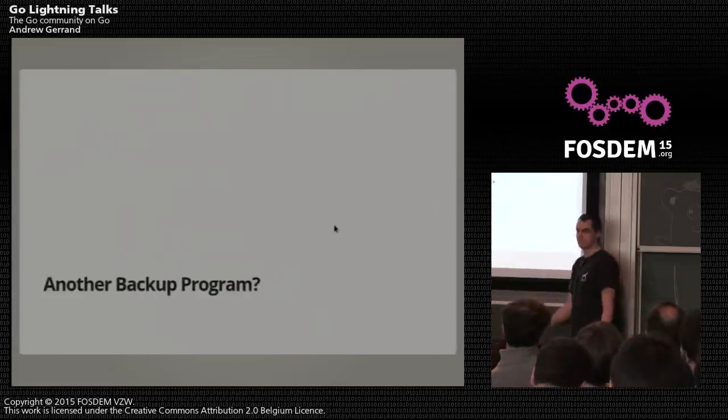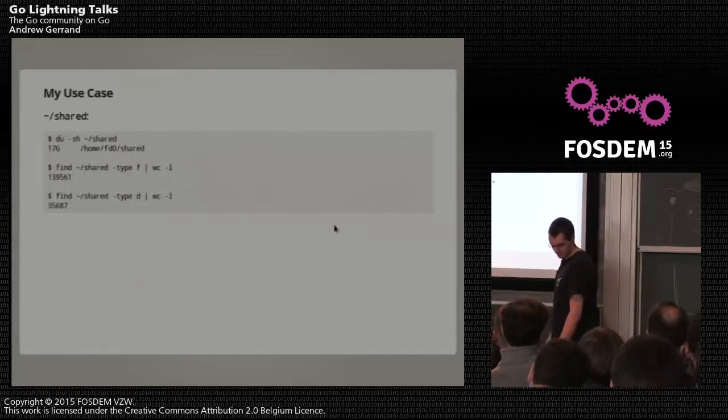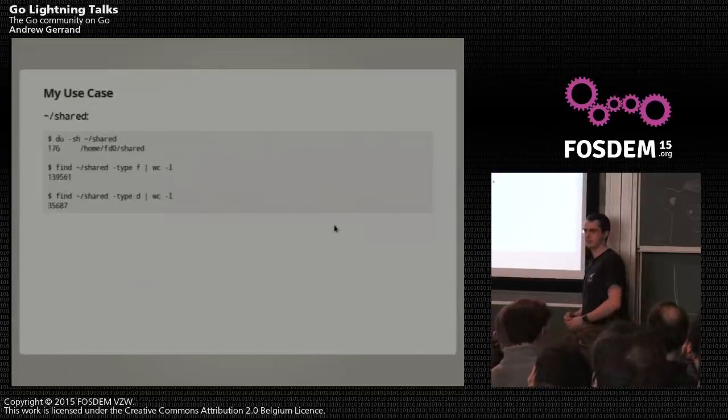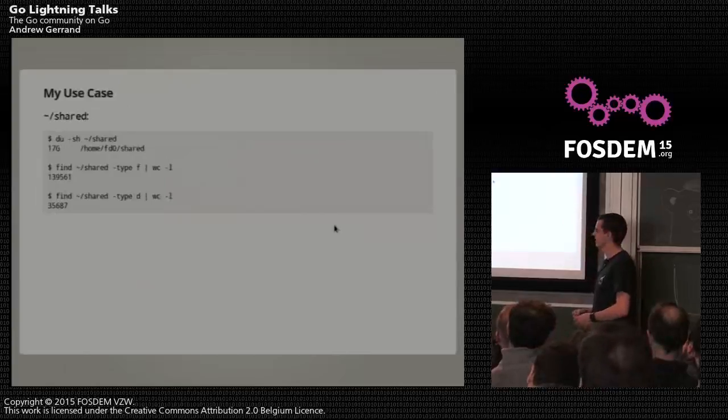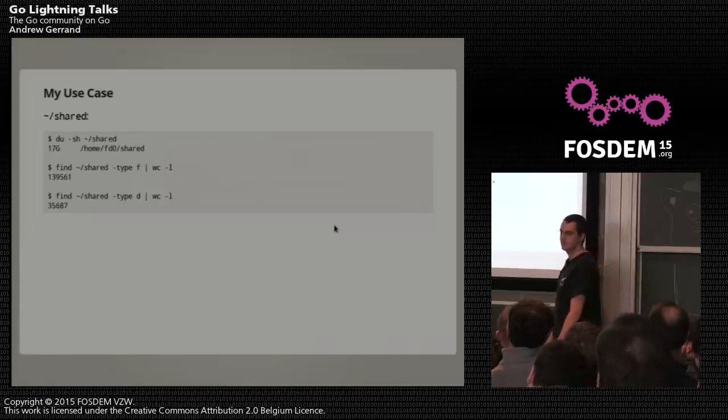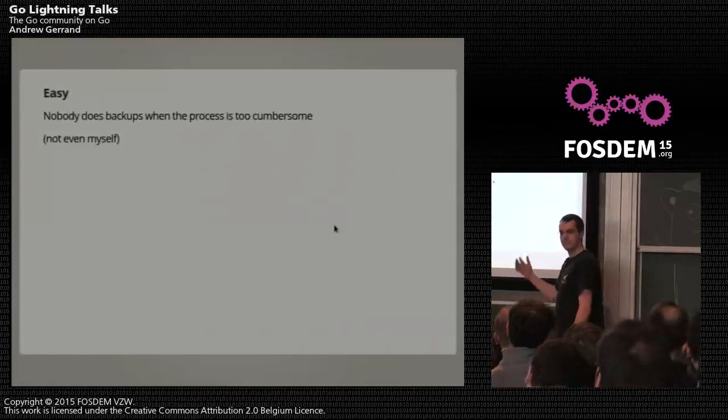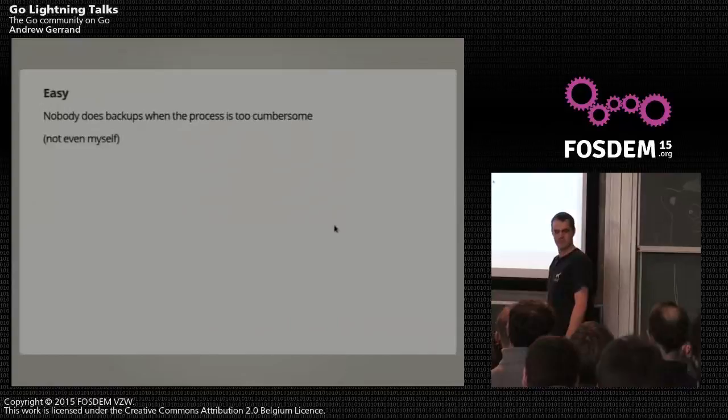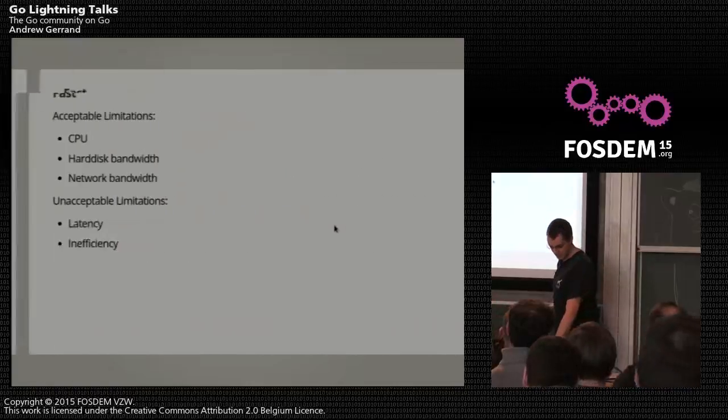Okay, the question you're all asking yourselves is now why another backup program. So this is my use case. I have a shared directory in my home dir, and that's 16 gigabytes, 140K files, and 40K directories. That's quite huge, and I would like to do backups. It must be easy because otherwise I'm tempted to skip it, and I'm rather lazy, I must say.